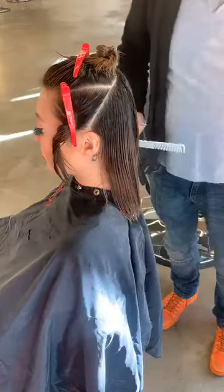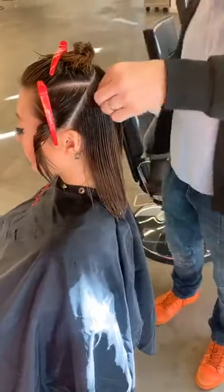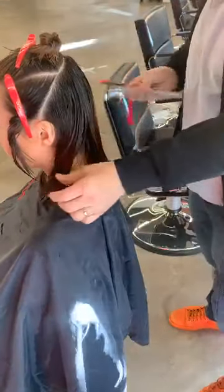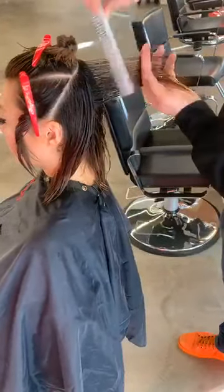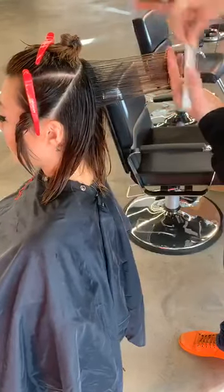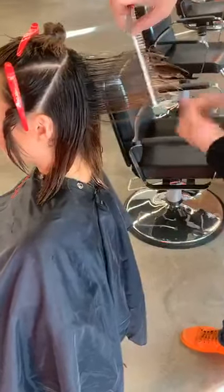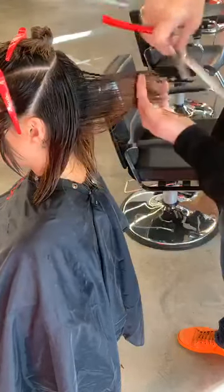You'll see we cut one side; now it's time to cut the other. I want my little Hydro Mist to keep that moisture in the hair. You can see one side's been cut and one side hasn't. I stand on the opposite side of the head to cut this side. This is the first section on her left side.